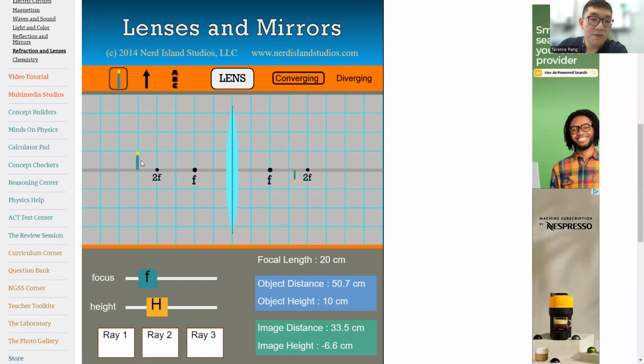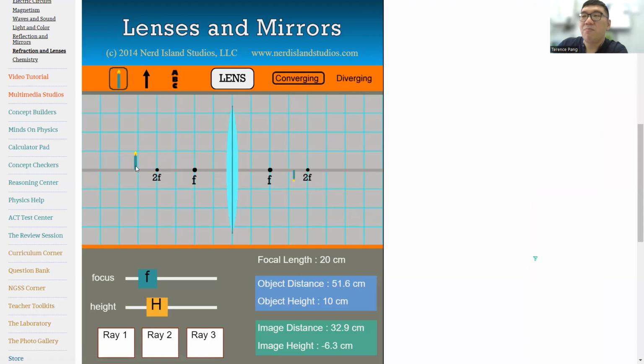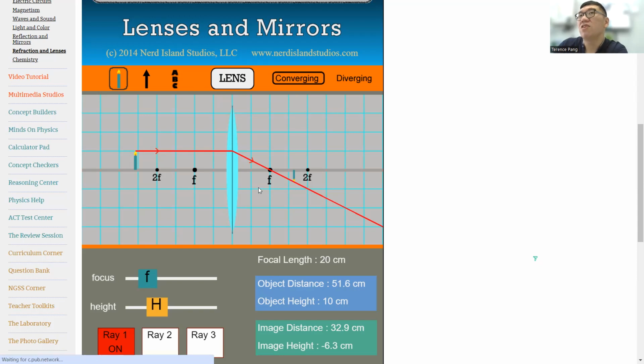So when it comes to converging lens questions, there are principal light rays that you need to draw. So the most common one is this. If you have a principal light ray that is parallel to the principal axis, it will bend and converge towards F. So this is the first common principal light ray that you need to know how to draw. So long as it's parallel over here, it will converge towards F. If it's not parallel here, it will not converge. So take note of that. The second one is this. If it cuts through the optical center, it will not bend.